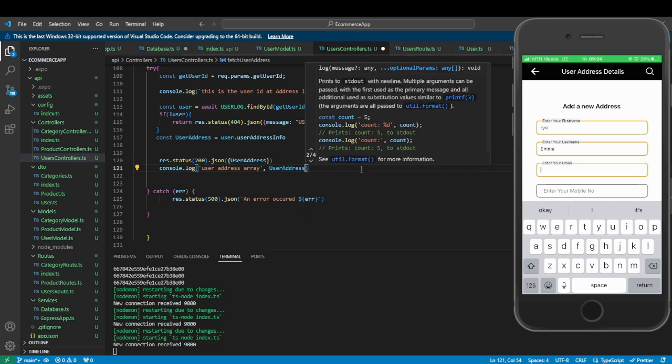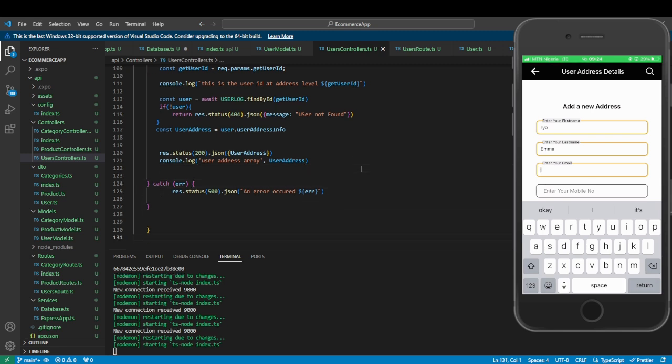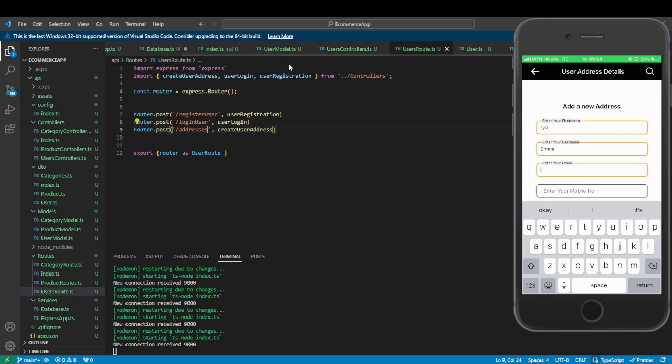Yes, and now we're good to go. So we've been able to write that. Inside our route, we need to create that route as well. We have not created the function from the front end, but at least we know that we're almost together. That's the only thing we just need to do there.